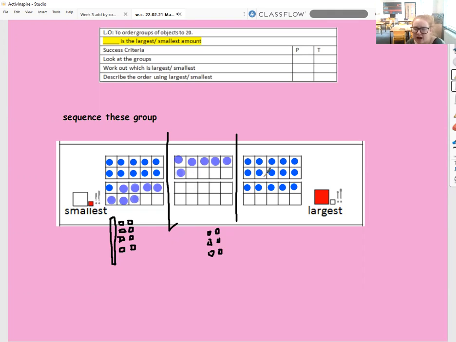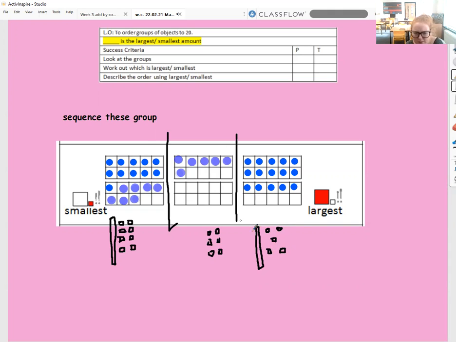Let's look at our last number. How many full tens frames does our last number have? Well, I can see 1 full tens frame here. And I can see 1 tens frame that is not full, so this must be my ones. How many ones do I have? Well, I can see my top row is full, so I know that is 5. So I've got 5 ones.